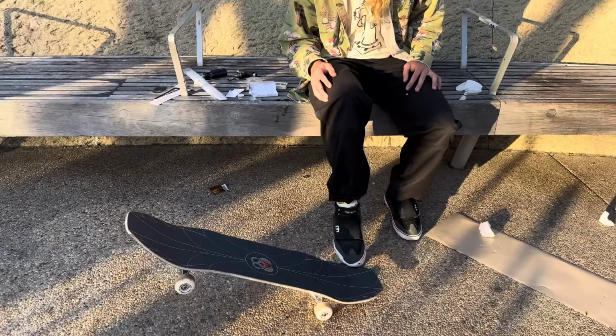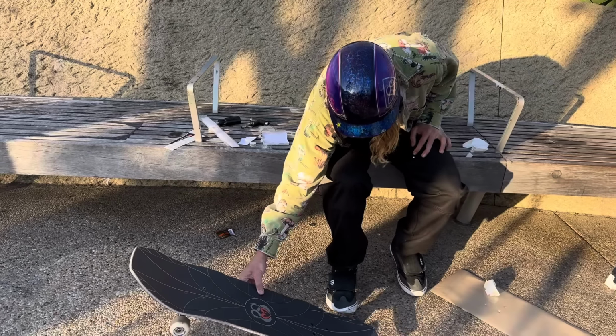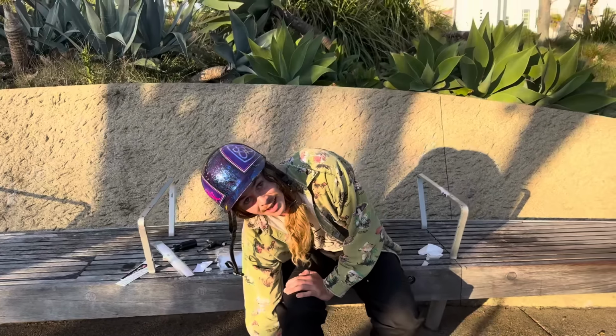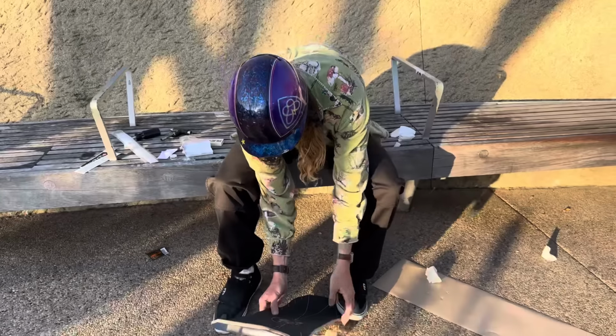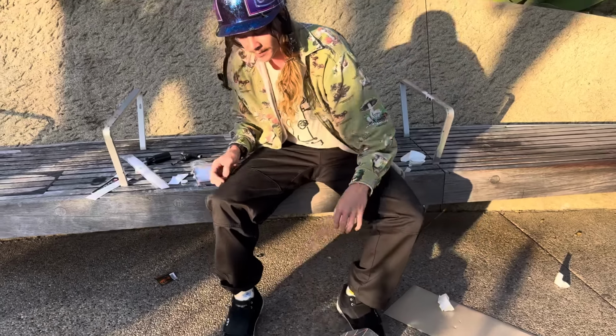Yeah. So if you throw your board with all your weight and then let go like you would on an ollie, it'll actually spring off the bushing and go the other direction. No way. Yeah. Weird. So that's how some people do tree flips. It's a spring action. They throw it, and then it starts to go this way, and then they get their foot right there, and they throw it like that. That's kind of how I do it.